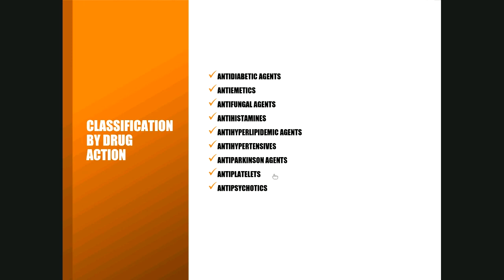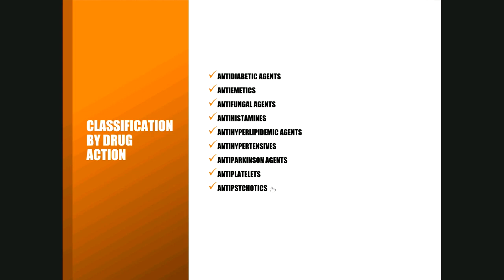Antiplatelets inhibit platelet aggregation. Typically, these drugs are used to prevent myocardial infarctions, strokes, TIAs. So a lot of times they will use aspirin or Plavix or ReoPro. Typically, an antiplatelet directly affects the platelets, not to be confused with an anticoagulant. The anticoagulant inhibits the growth of proteins that the platelets use, whereas an antiplatelet directly affects the platelets themselves.